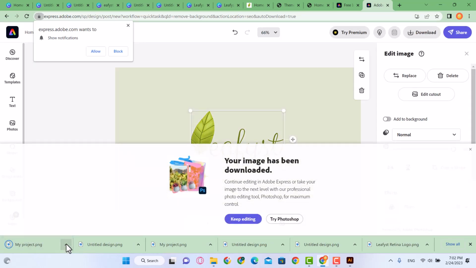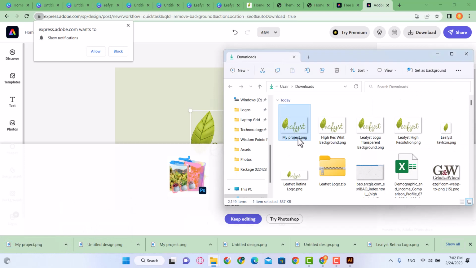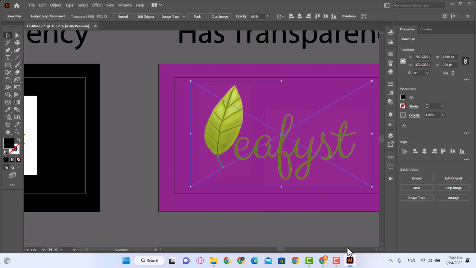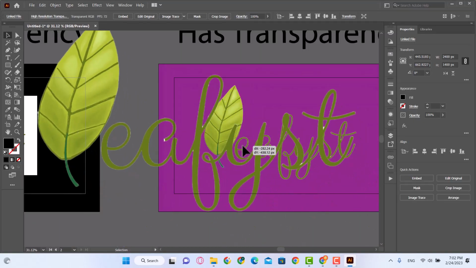Okay, so it has been downloaded. I can name it high resolution transparent background. Let's see if it is better than our previous one.